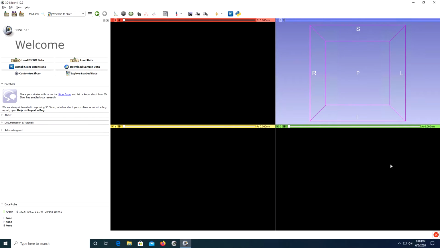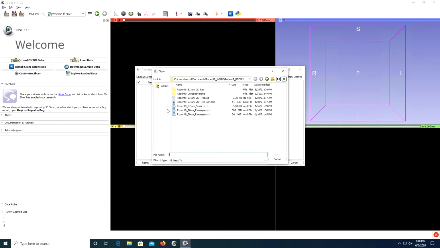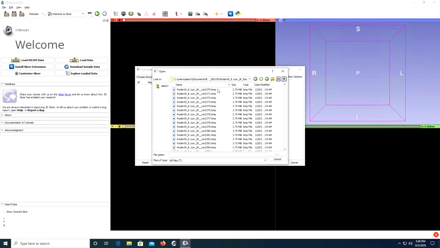Okay, I've cleared out the scene, so now I can show you how to load in a stack of images that's not saved as just one file. So again, I'll go to the Load Data. I will click Choose Files to add. And then you will be able to see here that I have this folder that has a bunch of bitmap files in it. These are all part of the same volume, and they're all in order, but they were generated that way. And they are the only thing that is in this folder. So this will not work correctly unless the only thing you have in the folder you're loading from is the images that are part of the volume.